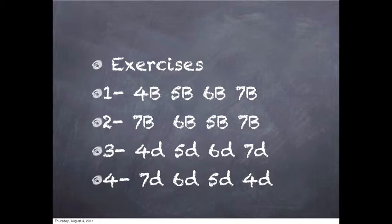First exercise, 4 blow, 5 blow, 6 blow, 7 blow. By the way, I will be talking about the exercises and spelling them out, but I'll also try to put them on the picture so you can follow. All right, we can pause. So here we go. That's a simple one. 1, 2, 3.